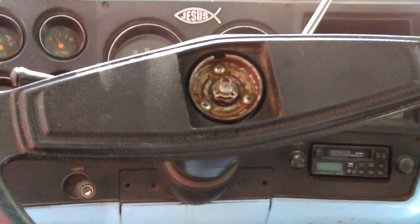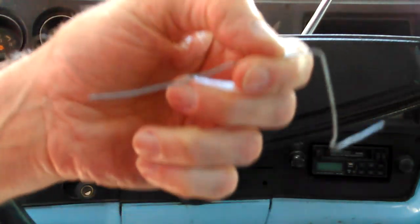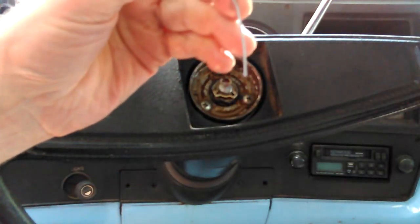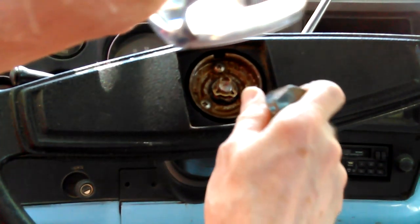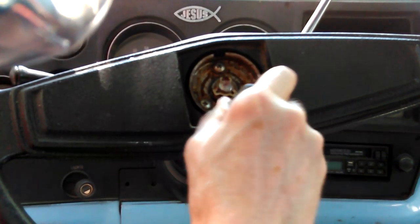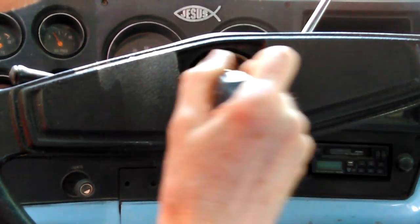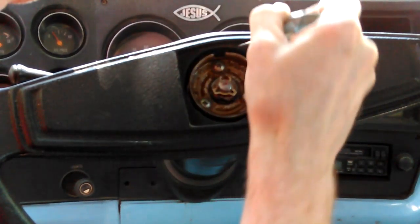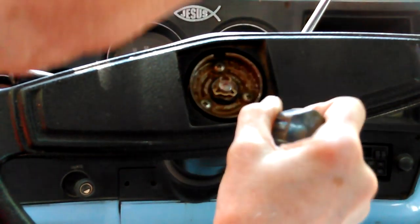I do have a paper clip here also that's already been made into a strange hook, way too big for that, but I could put a little hook down on the end of it if that would help. First let's try the scratch awl, see if I can turn it a little bit. And I have a small, it doesn't seem like that it's in the wrong place.